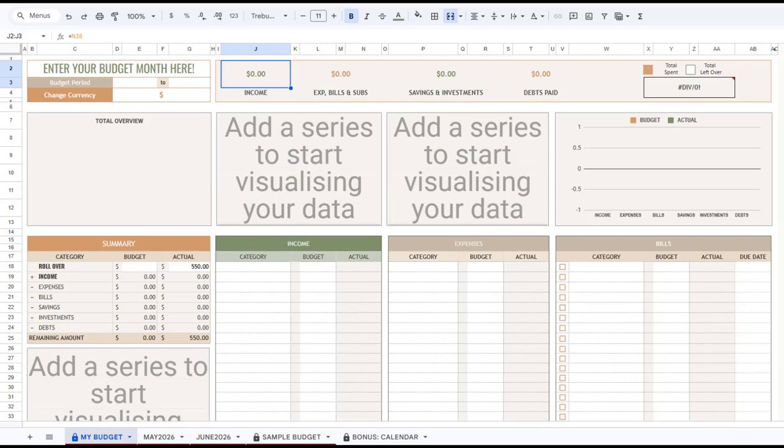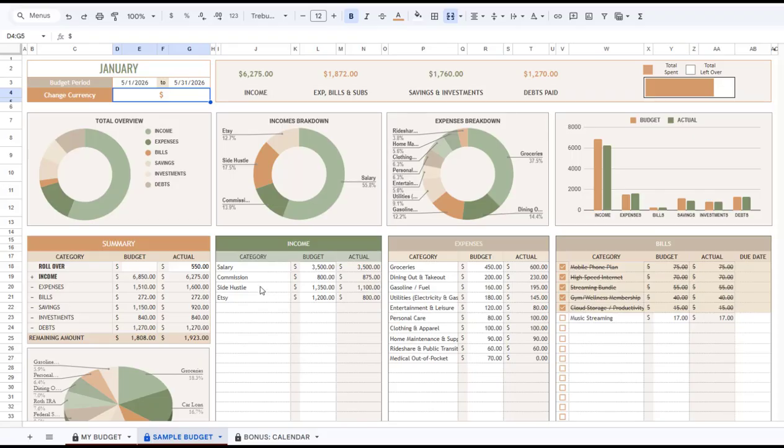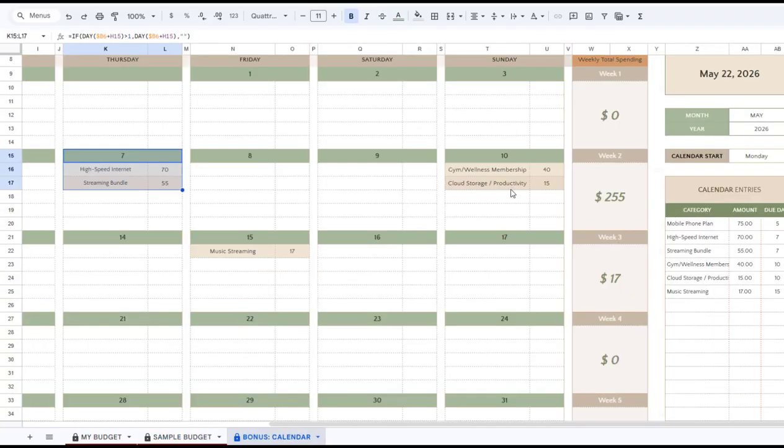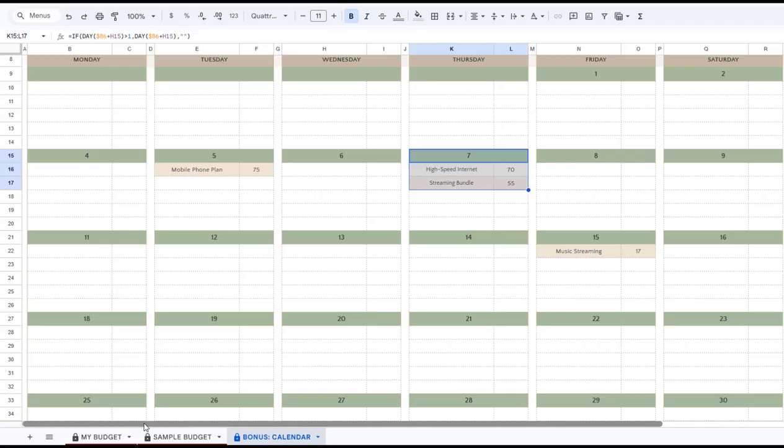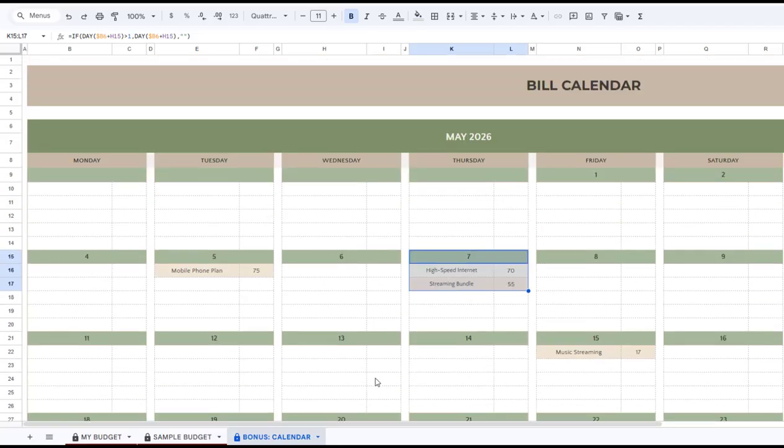There are a few minor differences between Excel and Google Sheets that I will explain while walking through the template. The simple budget spreadsheet has three tabs. First tab is My Budget tab, that is blank, that you will use to fill in all of your data for the month. The simple budget explains how this spreadsheet will work. It has dummy data and numbers that you can follow for your budget. And third sheet is a calendar, a bill calendar, that is a bonus. And this calendar allows you to track your bill payment dates.